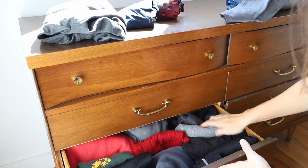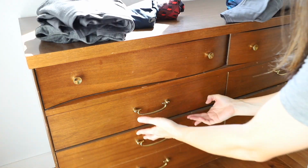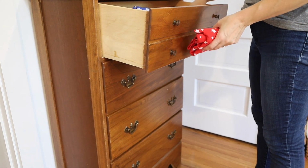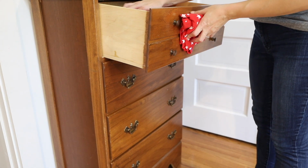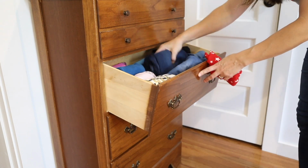Now, if you are like my family was when I was growing up, you might also enjoy doing a little bit of back to school shopping for clothes and get a few new outfits. I know I really enjoyed that as a kid. And I would encourage you, if that is something that you do as a tradition at your house, to declutter a few outfits if you know you're going to be buying a few new ones for the school season, just to kind of keep things in check to make sure that you're not overstuffing their drawers or their closets.